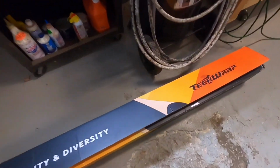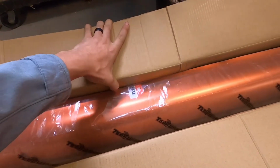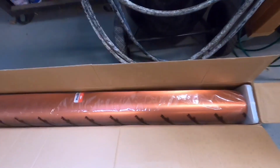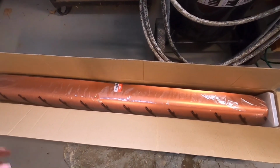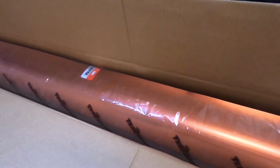That we're going to be using is Teckwrap Wild Orange, which is a satin chrome. It's not a real satin chrome, but for the money, the finish is pretty close. Now, just so you guys know, Teckwrap just went through a whole renovation of all their colors. So a lot of them, if you have swatch books or the pictures that you see online, a lot of the colors are actually not gonna match what you're seeing anymore. So that's an issue that we had with this film.